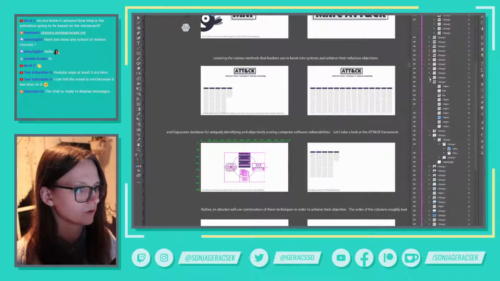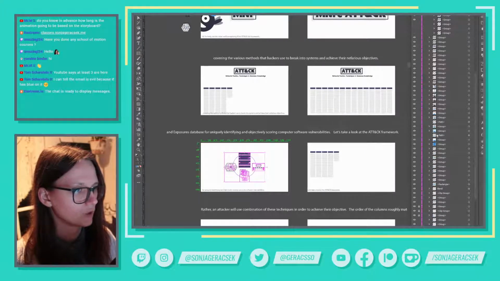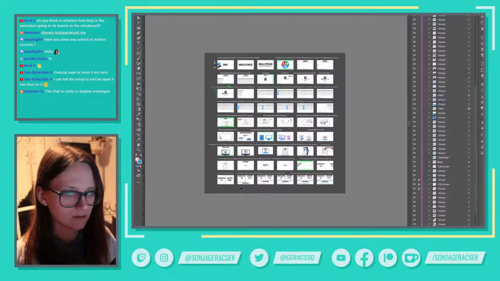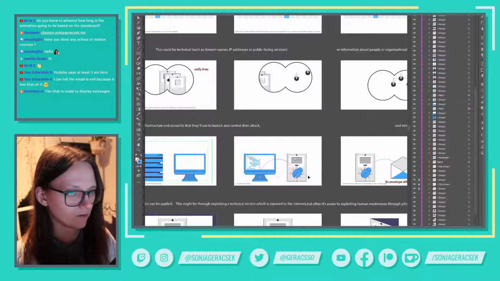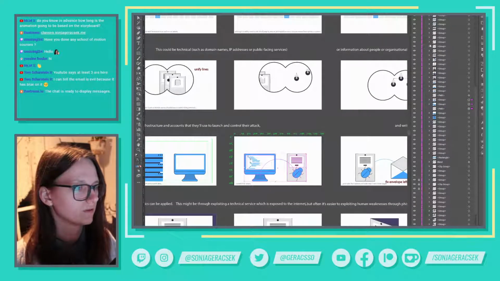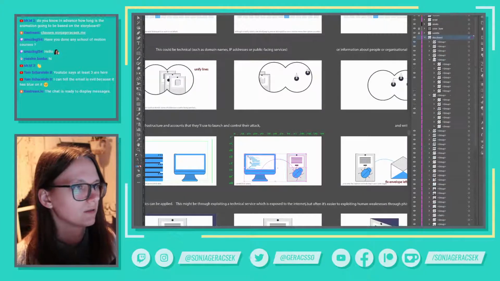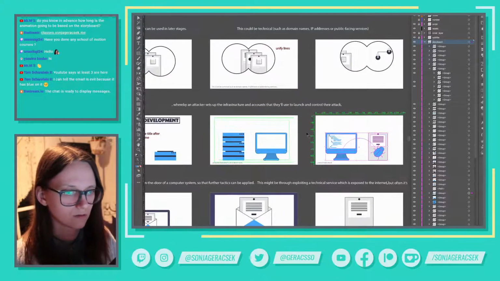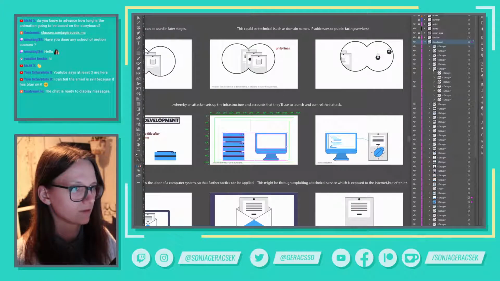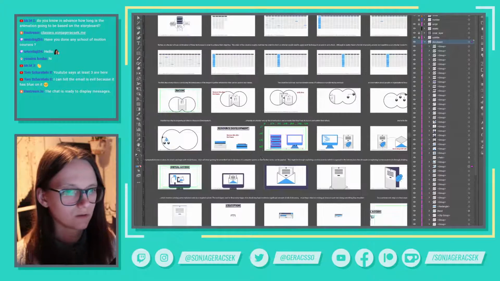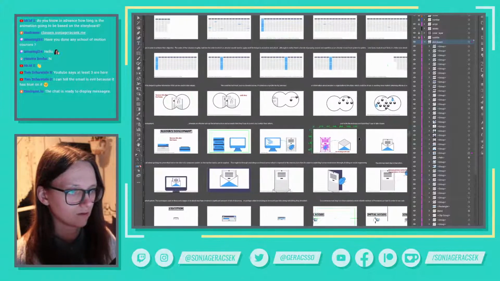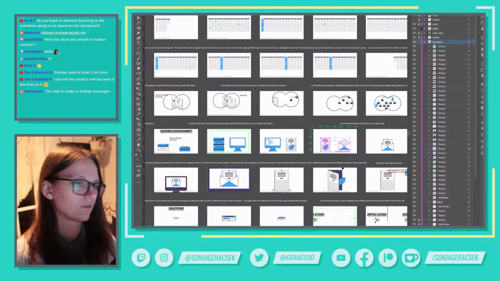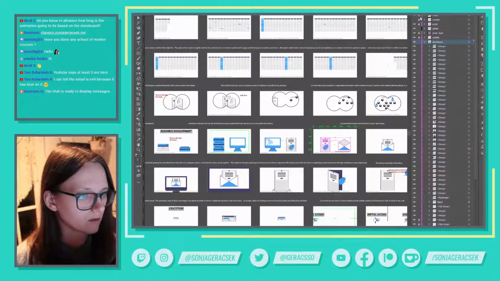Again, it's a good idea to close tabs when you don't need them. And there's a random path here. I wonder what that is. Oh, it's this circle. Okay. So for some reason this was not grouped. And that is also a good idea to do. Have your scene graphics grouped, because you're going to end up with a lot of graphics. It's a good idea that you know that the groups are all one graphic.